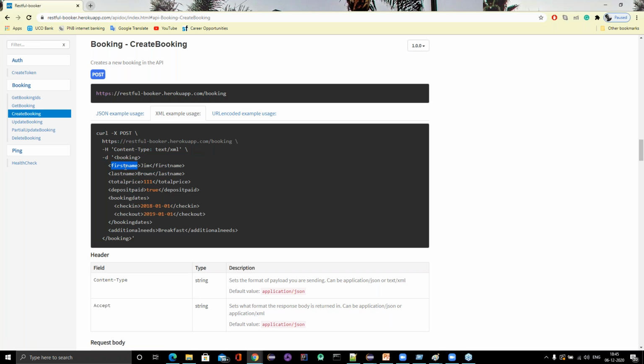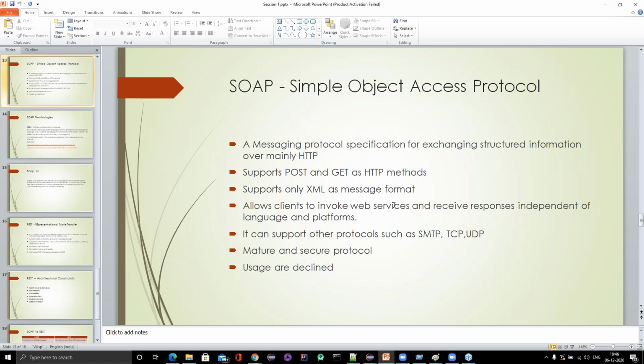If you remember XPath, what is the full form of XPath? That is XML Path. This is XML, and it also has data. Here we have an opening tag and a closing tag, and the data is between the opening and closing tags. Here in JSON, we have a key-value format, and this is more readable compared to XML. That's why JSON is mostly used. Okay, let's go to another point.